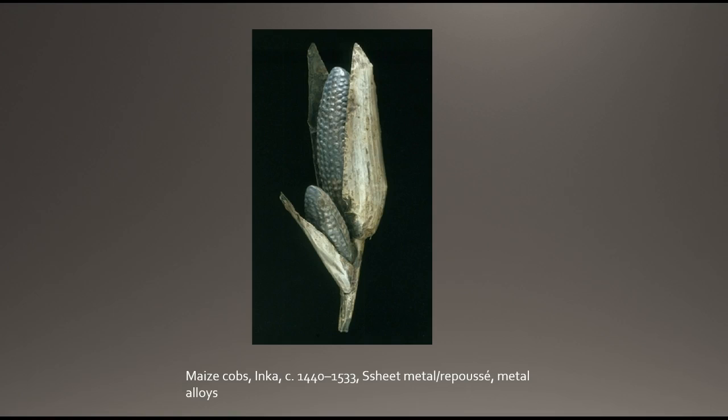So remember, a lot of these artifacts that we've seen with Mesoamerican culture were used as offerings. And so this life-size garden of gold and silver was a significant offering within the Oricancha temple, where it became part of a compact version of the cosmos controlled by the Inca state. It also represented the vast range of ecosystems encompassed by the empire and the most important agricultural products cultivated in them. The empire reached from the desert coast to over 600 feet above sea level.